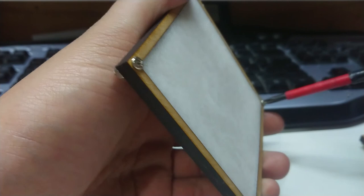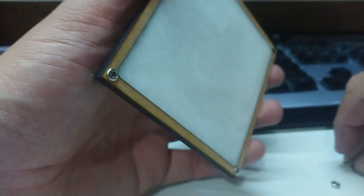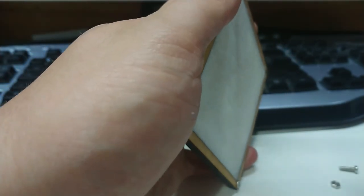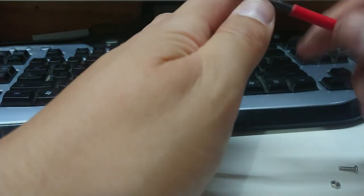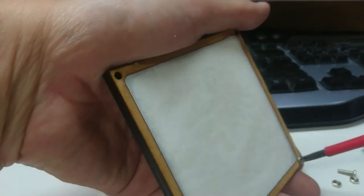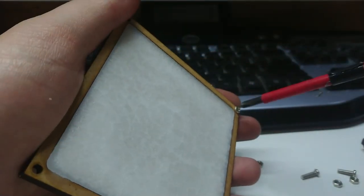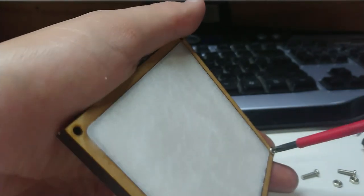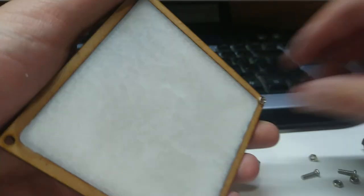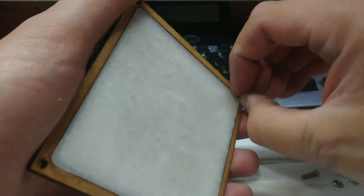I'm going to demold these on camera because nobody will believe me if I tell you it came out perfectly and then I broke it. One reason I put the screws in the way I did was so I didn't accidentally get wax on the threads, making demolding a challenge. School holidays are fun but it's only 10 o'clock and my apprentice hasn't decided it's time for bed yet. I'm hoping I can just take the back off and twist it to create some shear force so it shears along the lubricated surface.